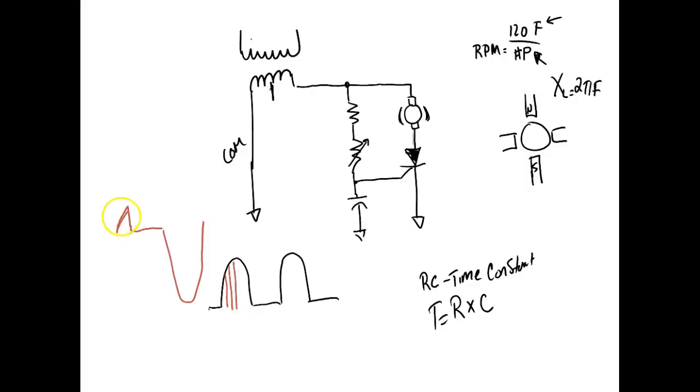Well, what actually the motor's seeing, and I'm looking across the SCR. So what I see is when the SCR is turned off, right? You understand? So when it's turned on, the problem is I can't move my scope probe up here. If I move my scope probe up there, I've got a short circuit, right? You understand that? Because a scope probe is ground. Everybody understand that? So when we look at this thing, we're going to have to put our scope right here. So what I'm seeing is when the SCR is turned off. So if I see something like this, it means my motor is actually seeing that.